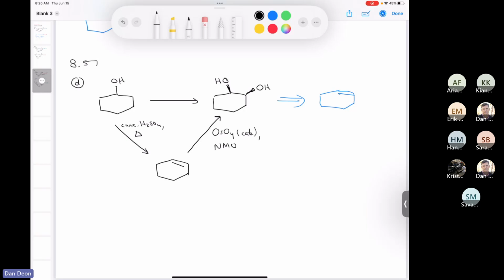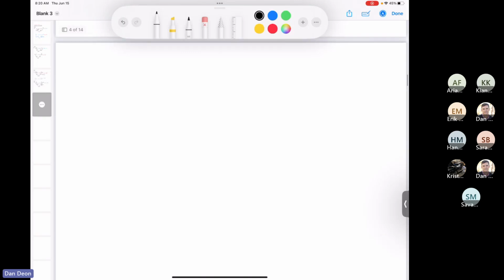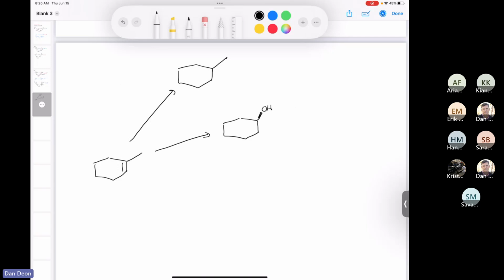The other question I wanted to look at was 8.69. So let's go over to 8.69. Just give me a second to write it down, and then we'll tackle it as a group. So 8.69, we have 1-methyl cyclohexene, this guy, and they ask us to do all kinds of transformations. They ask us to make methyl cyclohexane. Then they ask us to make a halohydrin. So they ask us to make this halohydrin. So we have a hydroxyl here. Just bear with me. I'll try to get these written down quickly. And of course, that would give you the enantiomer as well.